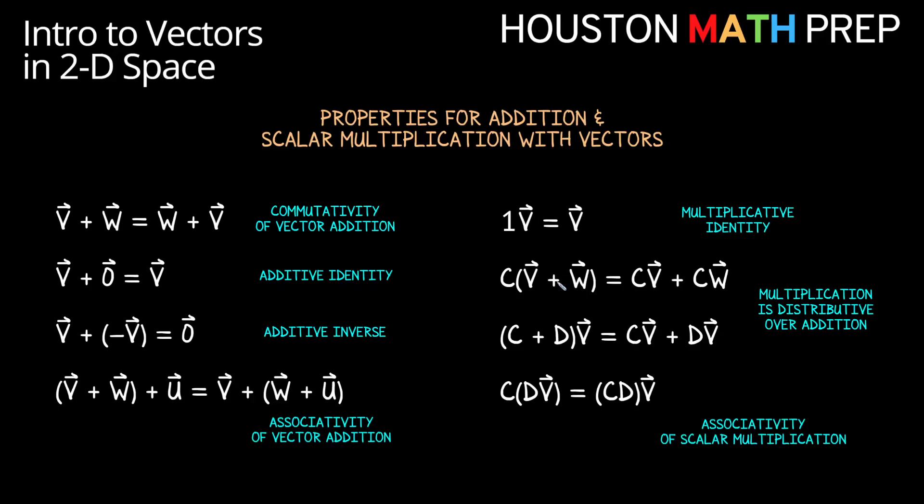We already know one big difference between arithmetic properties when it comes to real numbers and vectors. We're allowed to add any two real numbers together and get a sum, but we can't add any two vectors together, right? In order to add vectors they need to have the same number of entries. So we want to be aware of assuming that anything you can do with real numbers you can also do with vectors. These are different types of objects. But hopefully this list gives you a good idea of the specific things that are similar when thinking about addition and scalar multiplication at least.